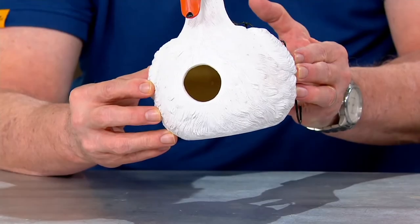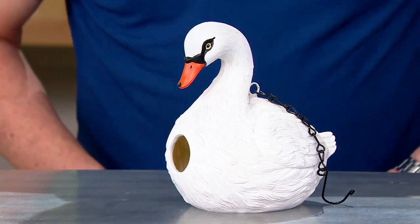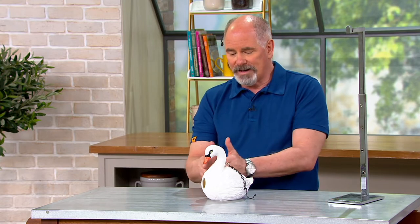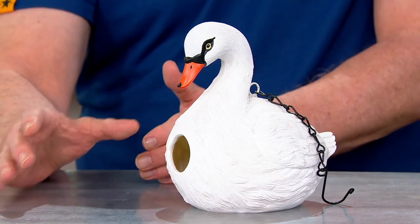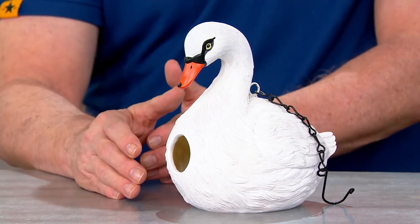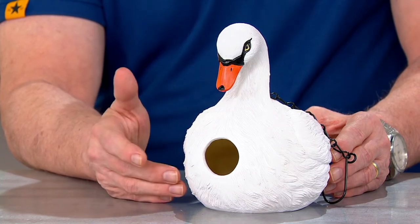There's quite a bit of hand-workmanship that goes into making each one. The interior is also nice and smooth. Birds are very conscious of texture. If you've ever seen a video on YouTube of a bird going into a wooden birdhouse - before they ever decide to bring hay or straw or grass in to make their nest, they do a physical inspection. They take their beak and tap on every surface, checking how structurally sound it is and what the texture is. So this is going to make a ready home for your smaller birds - finches, robins. Once you get into bigger birds like blue jays, they usually open nest, but this is going to be perfect.